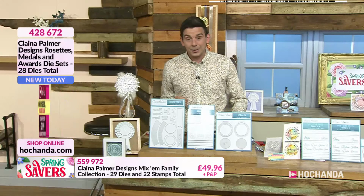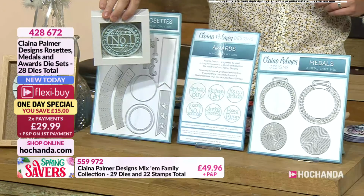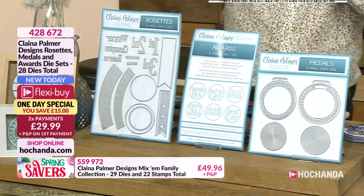But yes, you've got your fairy ones that are here as well. You've also got your box frames that we can look at. So you've got things like these. They mock me every time I say a box frame because I'm a big fan of a box frame. And there's quite a few on set as well. There is so much you can do when you get these home.